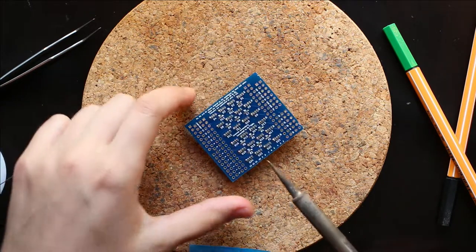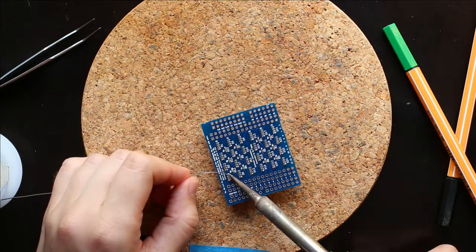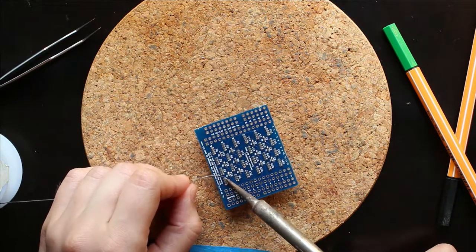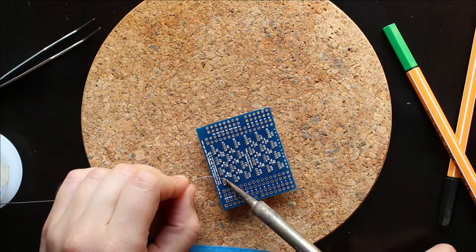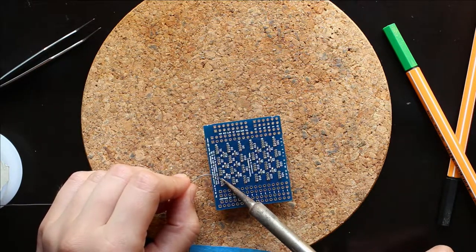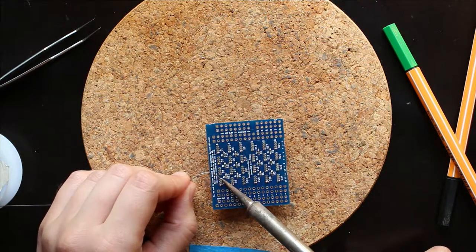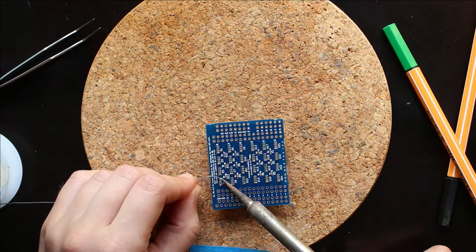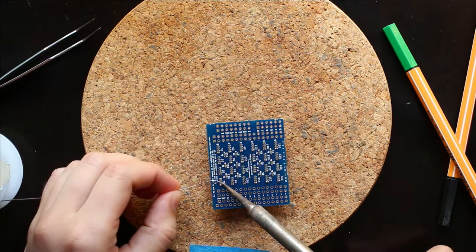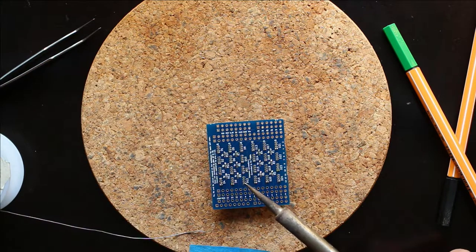So basically, you're going to go through with each LED and solder the remaining pins. And I recommend starting with the outside pin, so the opposite outside pin from the one you've already soldered. That way you don't accidentally unsolder the one pin that you've already soldered in the process. And this is a bit tricky.